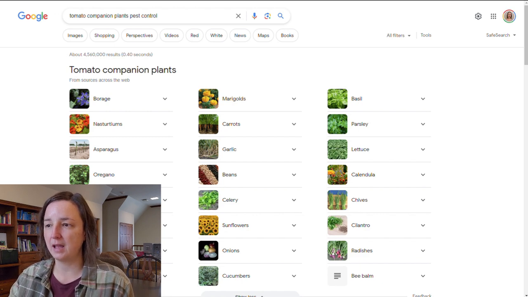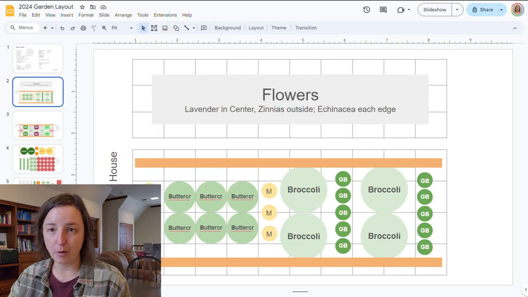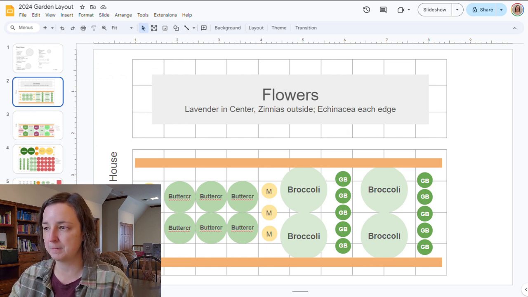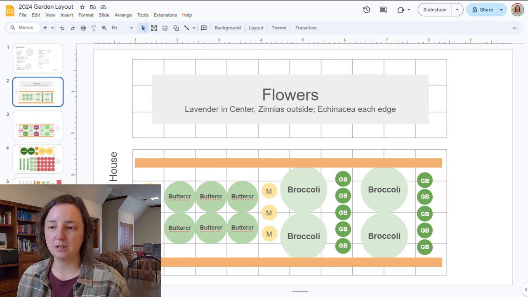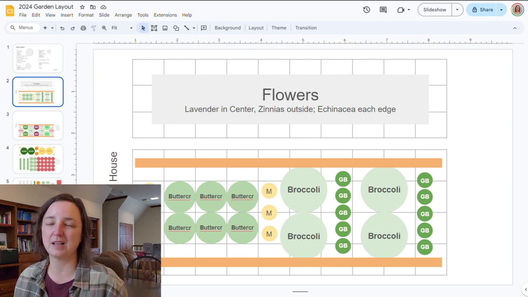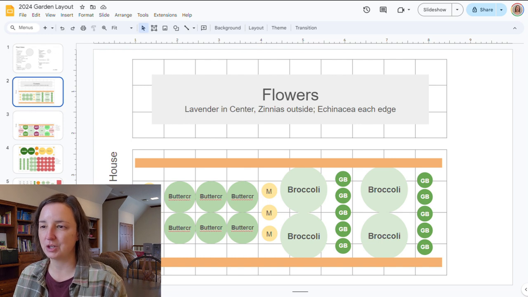That's why I have done more of the flowers, been intentional about that for pest control purposes. And also, different foods put nutrients into the soil while others take those same nutrients out of the soil. So companion planting is built with that in mind also.